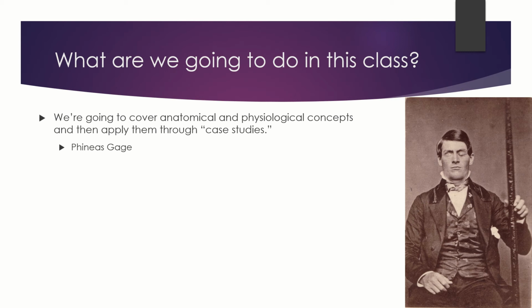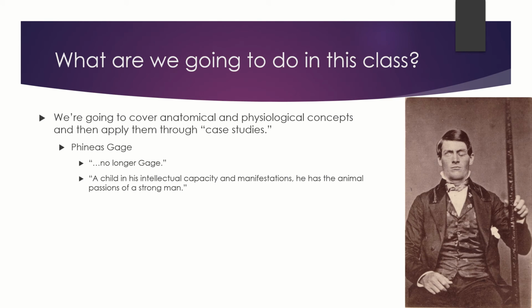So after the accident, however, when he goes back to work on his family's farm, everybody realizes that he's not quite the same. So remember that I told you that before the accident, he's well liked by his men, he's a good, careful planner, he doesn't spend his money frivolously, all of those kinds of things. Well, after the accident, his family says that Gage is no longer Gage.